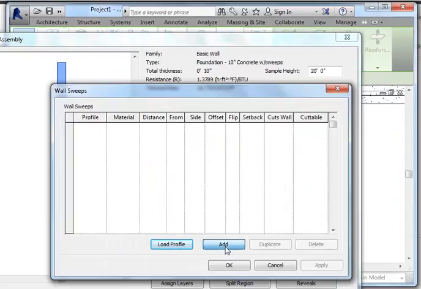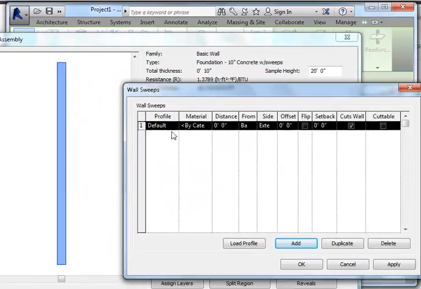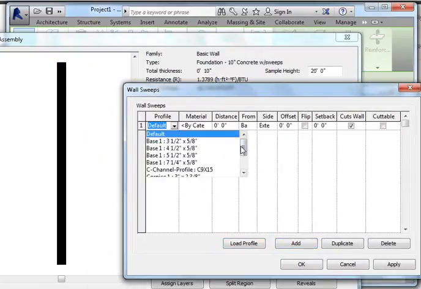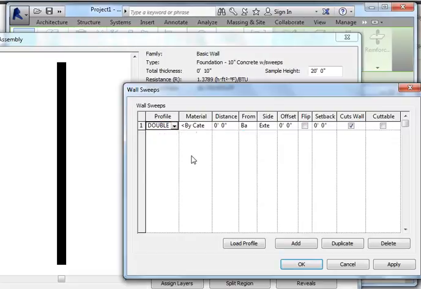Now we can add these profiles to the wall. So I'm going to add the double sill to the wall, and if we look at the view over here and hit apply, you see that there's a blue box that was added to the bottom edge of the wall. We want to move that to the top.